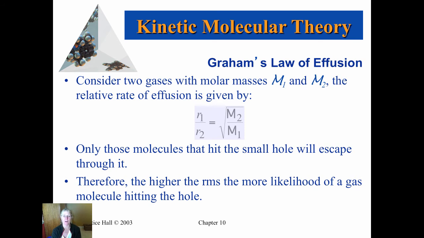And first of all, let's decode all the symbology. 1s and 2s mean gas 1 and gas 2. R stands for rate. So if you know the ratio at which one gas effuses compared to another gas, you can set that equal to the square root of the inverse, be careful to do that, of their molar masses. So if you have a higher root mean square speed, the molecule will be hitting that little hole it's going to be effusing through more likely, and so therefore that's why the helium balloon is deflating faster.